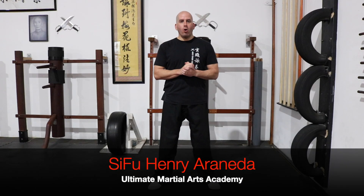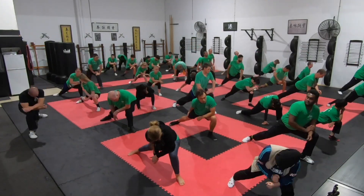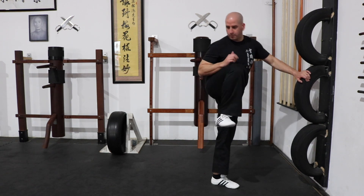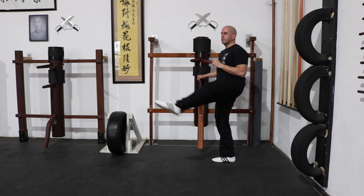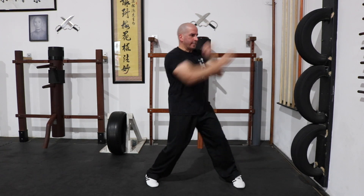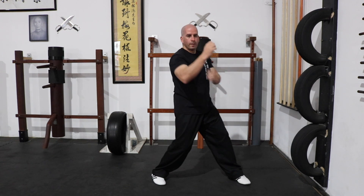Anytime you want to practice Wing Chun at home, you always have to start by number one taking care of yourself. That means you need to work on your fitness and flexibility, and you want to do this on a daily basis. The duration of the workout depends on you — you can keep it very short and effective, say 10 minutes, or go as long as you wish. If you're keeping it short and sweet, do it in the morning before you start your day, so when you start your day you're full of energy. Just wake up 15 minutes earlier and put your clothes on ready to train. You don't need a big space and really you don't need any equipment.